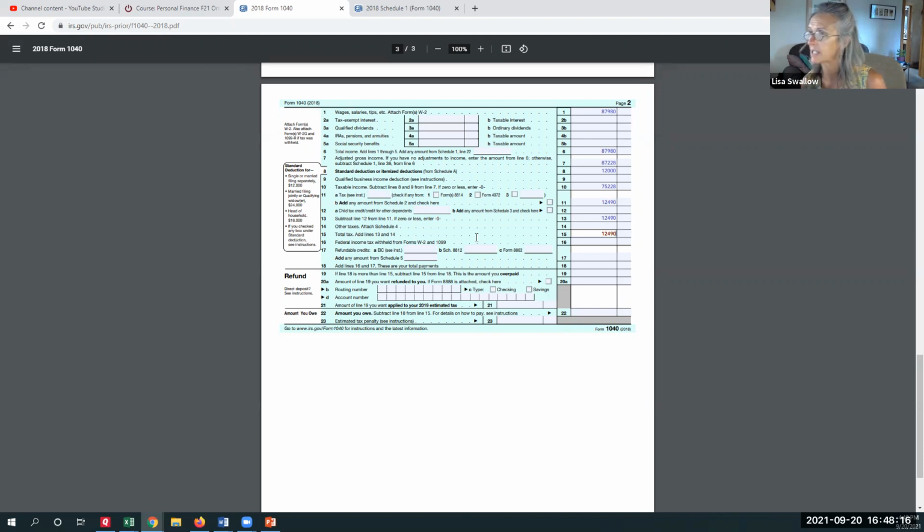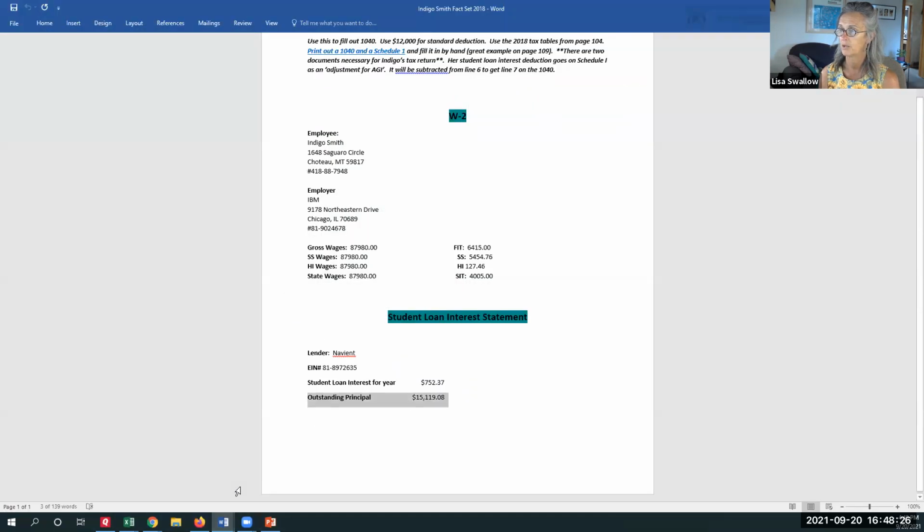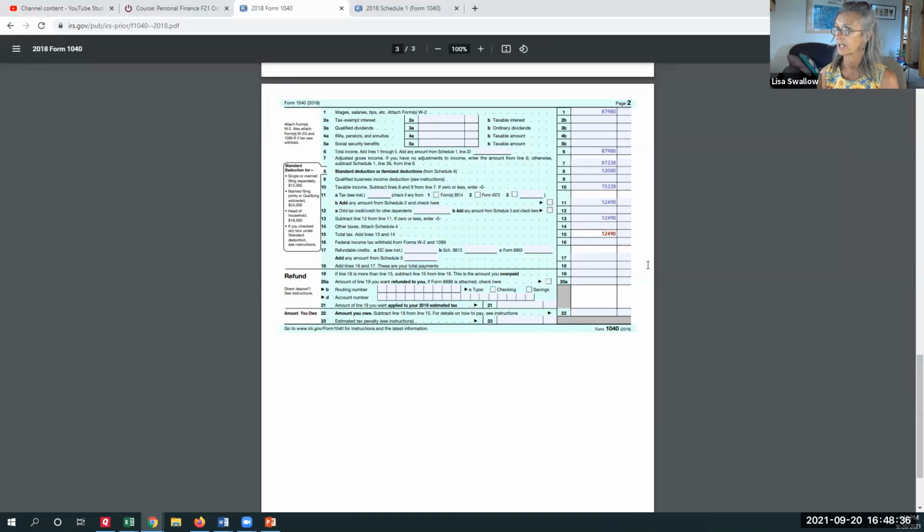Federal income tax withheld from Form W-2. Where do you get that? Go back, take a peek at her W-2. What number are we using for her FIT withholding? Right here. And you can see she's going to owe some money, quite a bit of money. So she had $6,415 withheld.